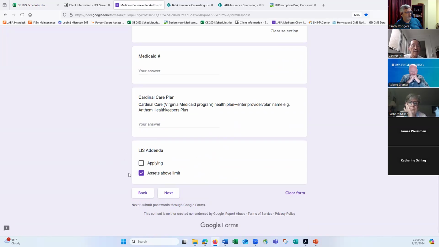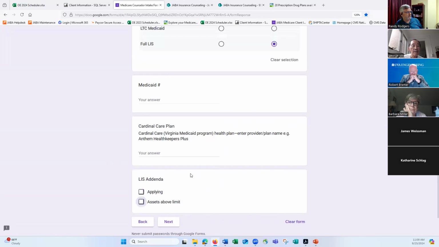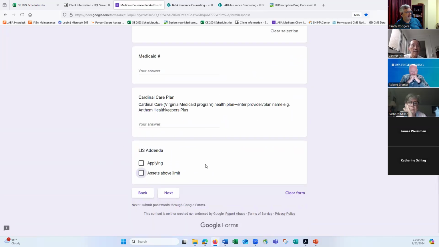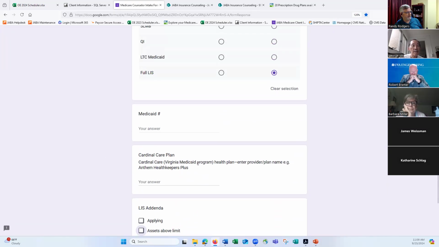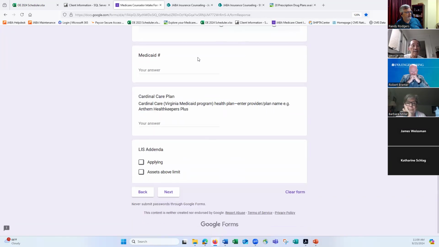That lets us know, oh, okay, no, they really were not LIS eligible. But again, this is only as if we were really looking into whether or not they were going to have LIS. So a lot of times you'll cross this whole page for most clients and never touch a thing.